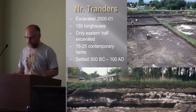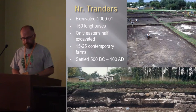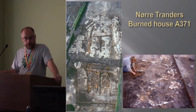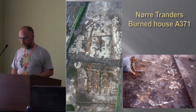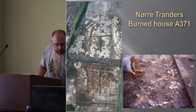The houses were mostly well preserved, with clay floors, hearths, remains of walls, and included a large amount of pottery and bone. One of the farms was burned with the livestock, and five people died within the flames. The excavation of this house gave an incredible insight into how an Iron Age farm, and especially the stable, were organized. This farm was presented at the EAA meeting in Glasgow last year, so I won't go into details about this.